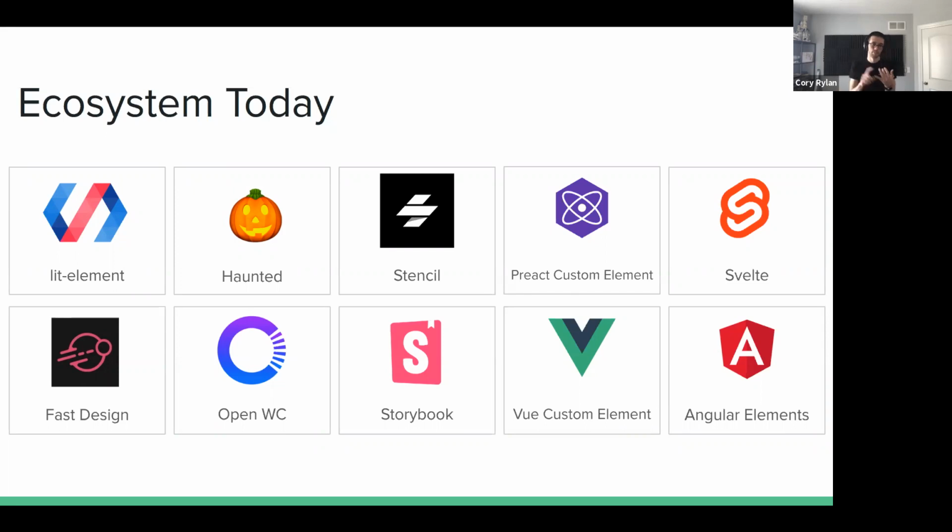And then lastly, we have Vue Custom Element and Angular Elements. These are kind of on the more heavyweight solutions end of the spectrum, and they have different trade-offs. These tools you would use in enterprise environments where you have existing components or workflows and applications that you need to share across other applications. And you don't want to have to rewrite the whole thing into a web component. These tools let you wrap the component, the Angular component or Vue component, up as a web component, so it can get dropped into a different framework or a different application.